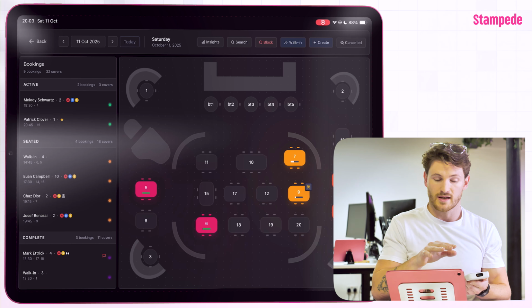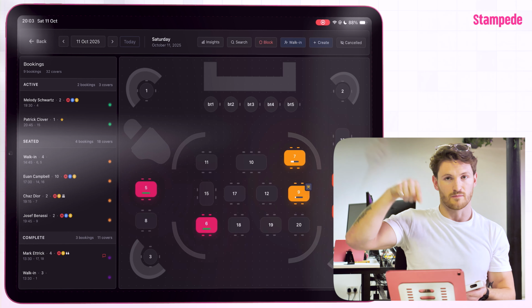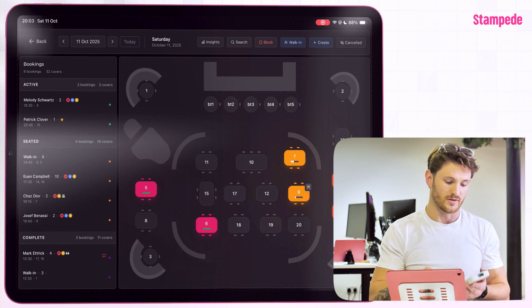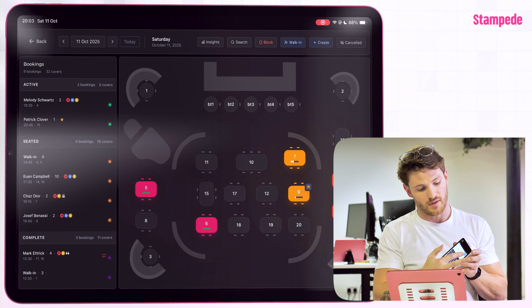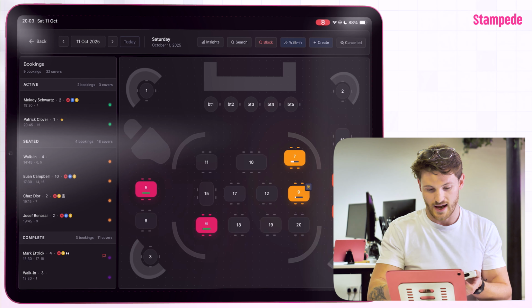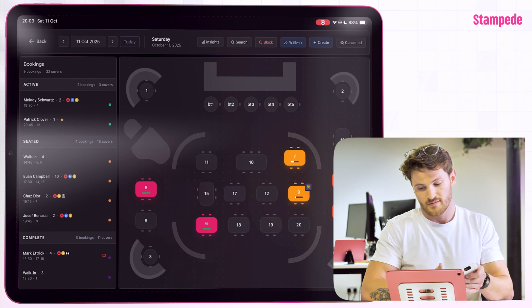Okay, so the same thing again. I've now, instead of taking this from the booking, this is a walk-in that's come in, and now we want to sit them in Stampede on the day planner. So what I'm going to do, top right, I should say, going to hit send. Now, keep an eye on table 10 in the middle of that floor plan.